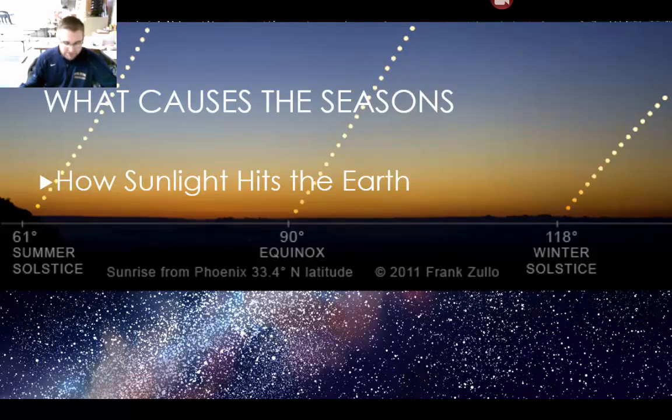This picture shows how sunlight strikes Earth's surface. Notice that near the equator, sunlight hits Earth's surface from almost overhead. Near the poles, sunlight arrives at a steep angle. As a result, it is spread out over a greater area. That's why it's warmer near the equator than near the poles.